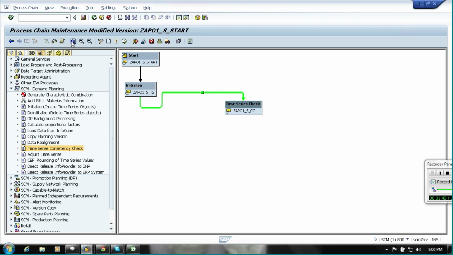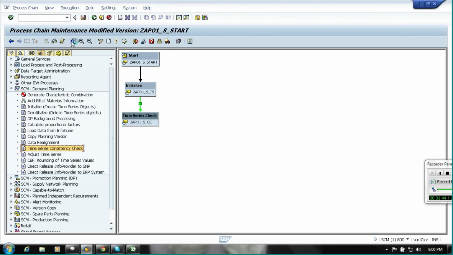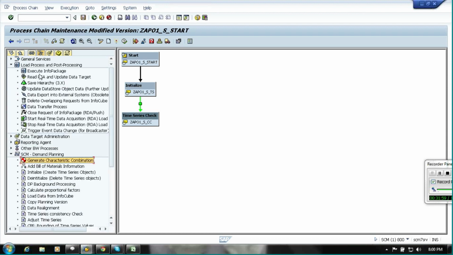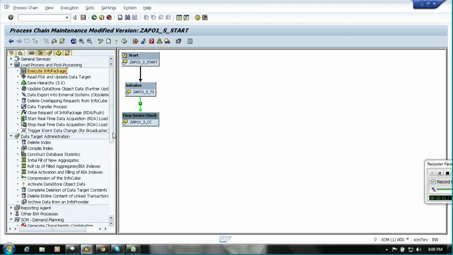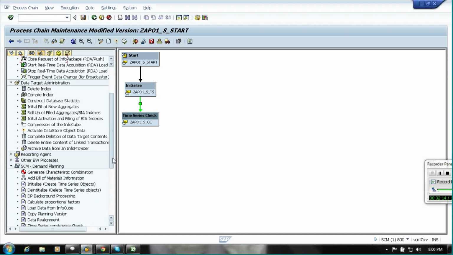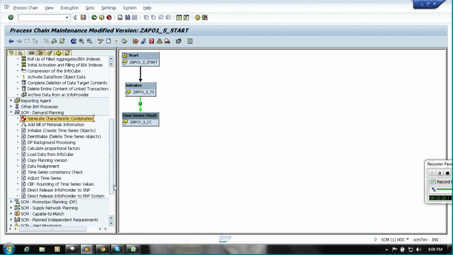So like that, here we are defining all the processes, whatever you want to run daily, you can make it a step. Normally, what we used to do, first we give loading the sales history and sales invoice data as the first step. Then we are creating the CVCs. The load data we can select from here. This is the load data selection, like executing the info packages so that it will load the data. Then once the data is ready in the info cubes, we will add this step so that it will create the new CVCs. Once the new CVC is created, we need to create the time series.